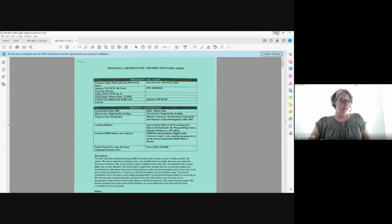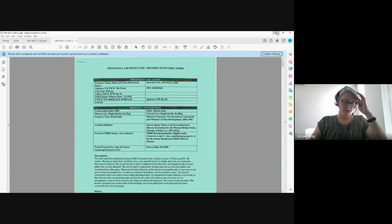So this is sort of the practical creme de la creme of this work. So at this point, we have mimicked the process that would have happened if you'd come into the office and you had known the historic name or the inventory number and you had found the piece of paper, right? So we've done all of that. Now we can do it at home, which is even better. What we have not ever been able to do is to do comparative analysis or to be able to locate those things easily and in a geospatial format.